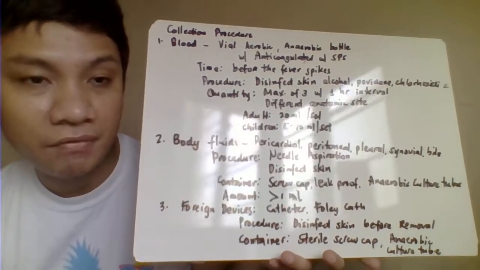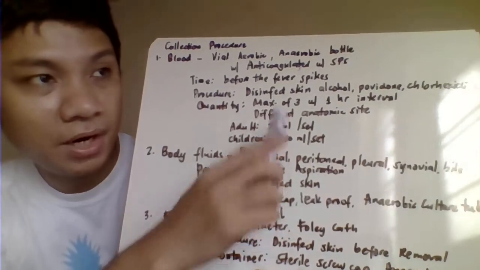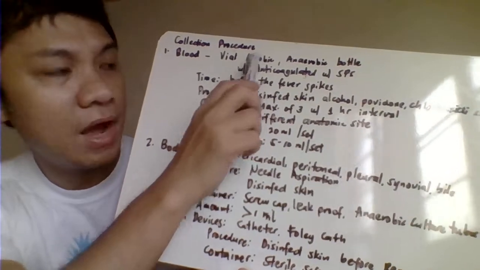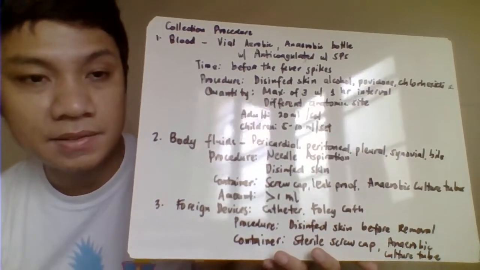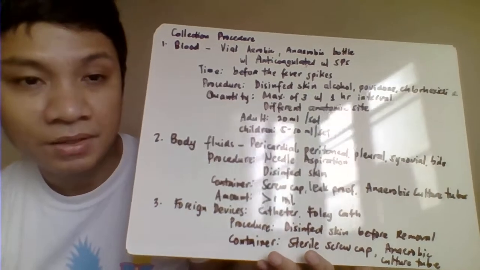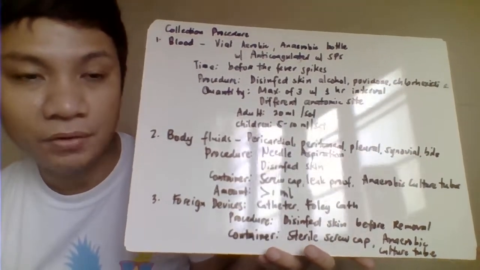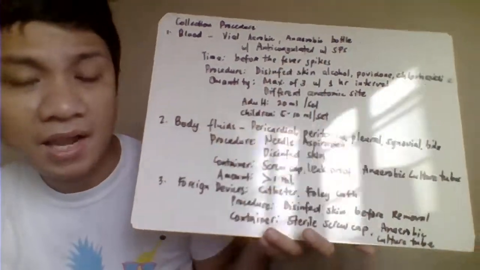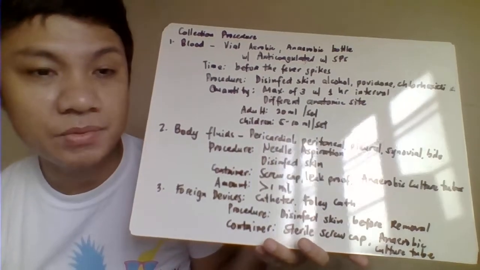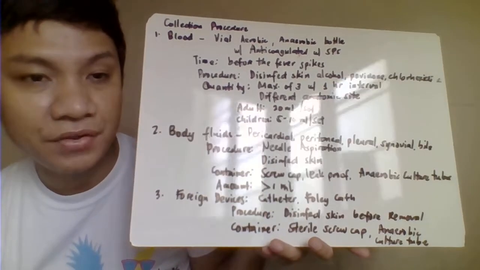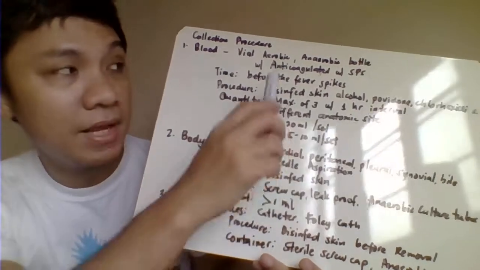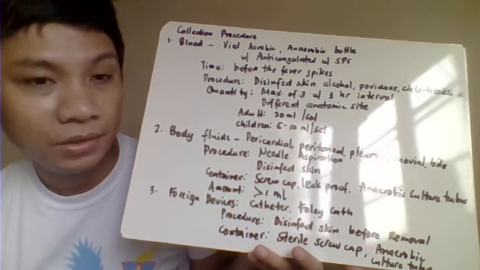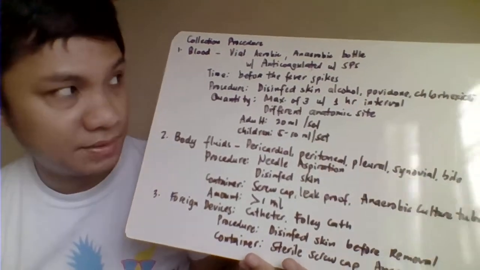The container for the blood culture would be your dalawa. Pwede siyang aerobic. Other one is your anaerobic. Aerobic would allow the growth of your aerobic na mga organisms. Pag sinabing aerobic, those are the organisms wherein they grow even in the presence of oxygen. Pag anaerobic kasi, those are the organisms wherein they will die in the presence of your oxygen. That's why they have a separate culture media for their growth enhancement, or that would allow the support of the growth of those organisms.